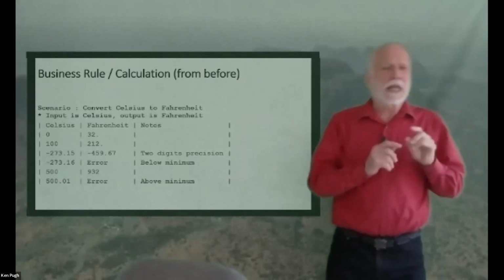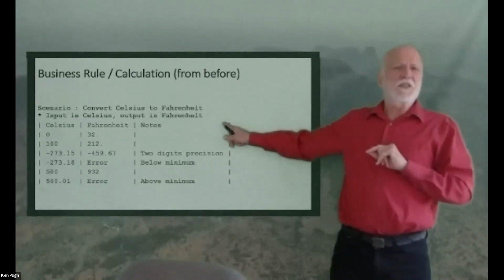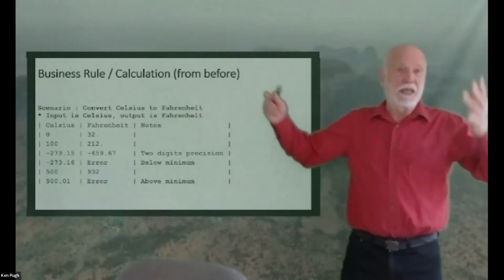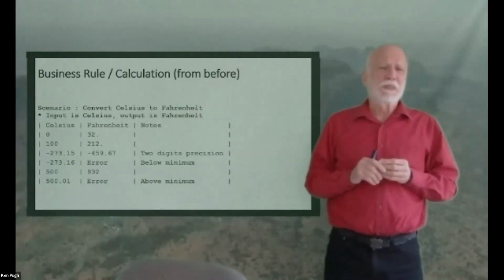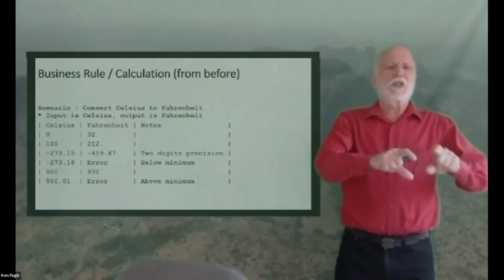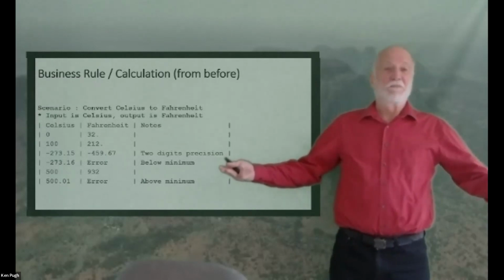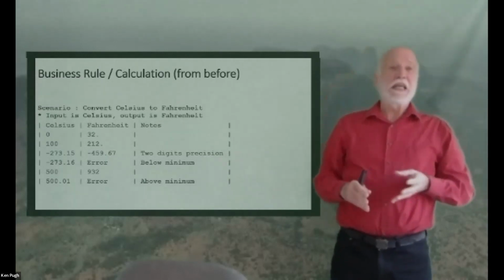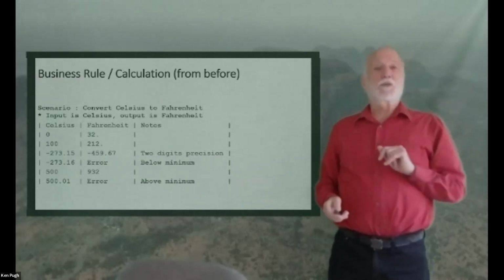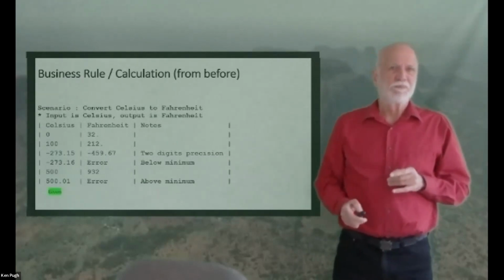I also prefer the compact form because notice that we only have a single step in here. In fact, it's an anonymous step. It could be a given, when, or then. It doesn't really matter. But if you use that for your business rules, that immediately points out to the reader, this is a simple input-output process. This is not a we-need-to-set-something-up process. So that's why I use this form for business rules and calculations.